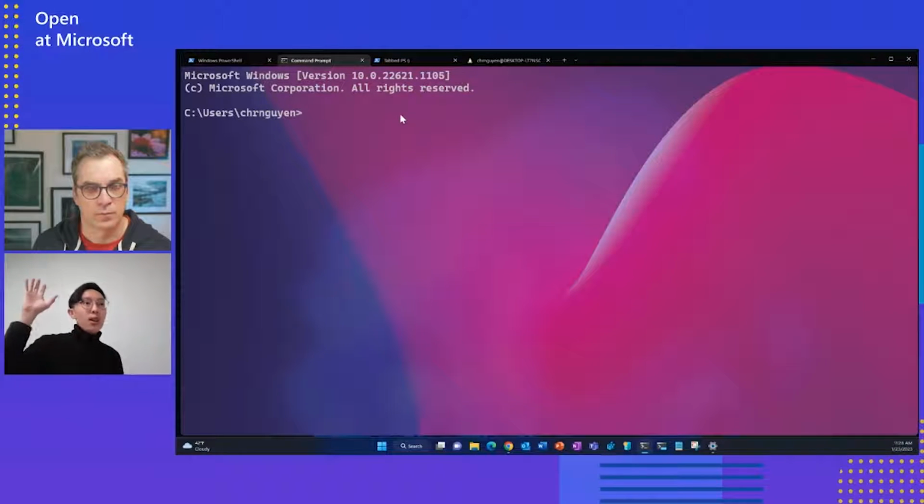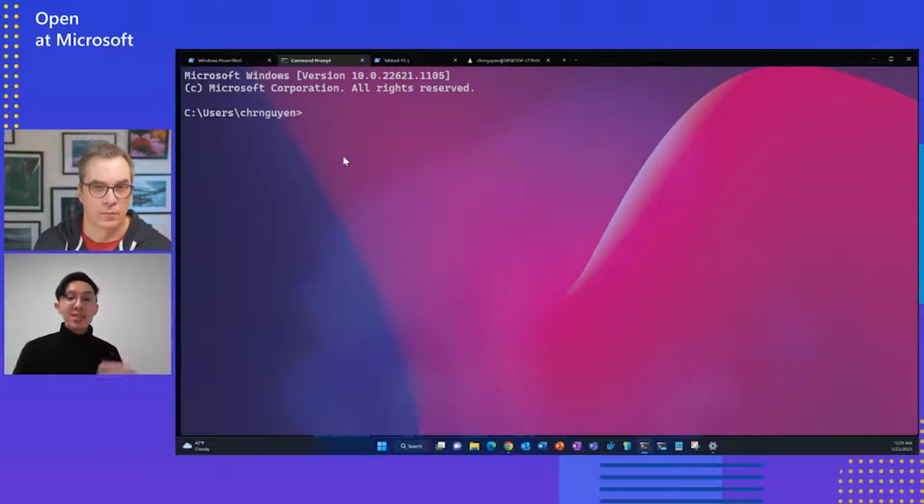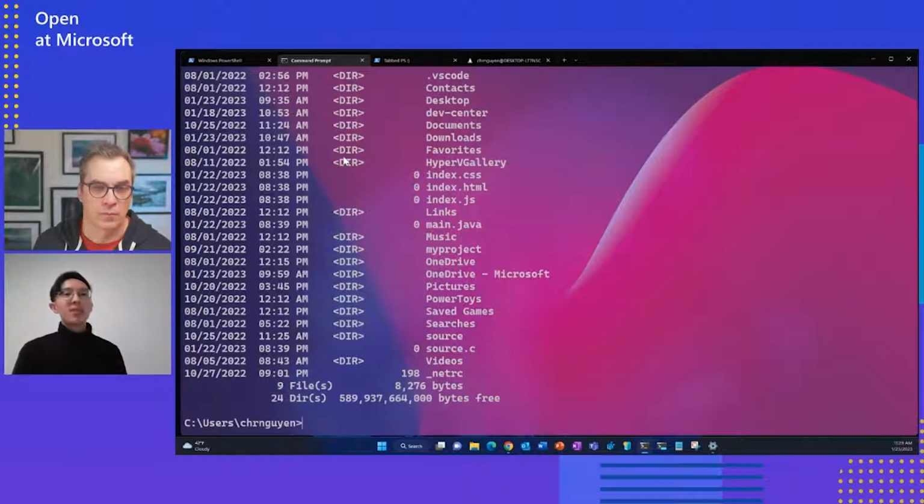So let's take a step back. Here on the screen, we see the terminal app and command prompt inside the terminal app. Terminal is a host application for command line shells, which means I can host things like command prompt there. It's terminal's job to listen to the commands and text that the user types and send it to the command prompt, which then reads and executes it and sends it back to the terminal display. So I do a dir here, terminal sends it, command prompt reads it, and then displays it. Okay, with a nice background.